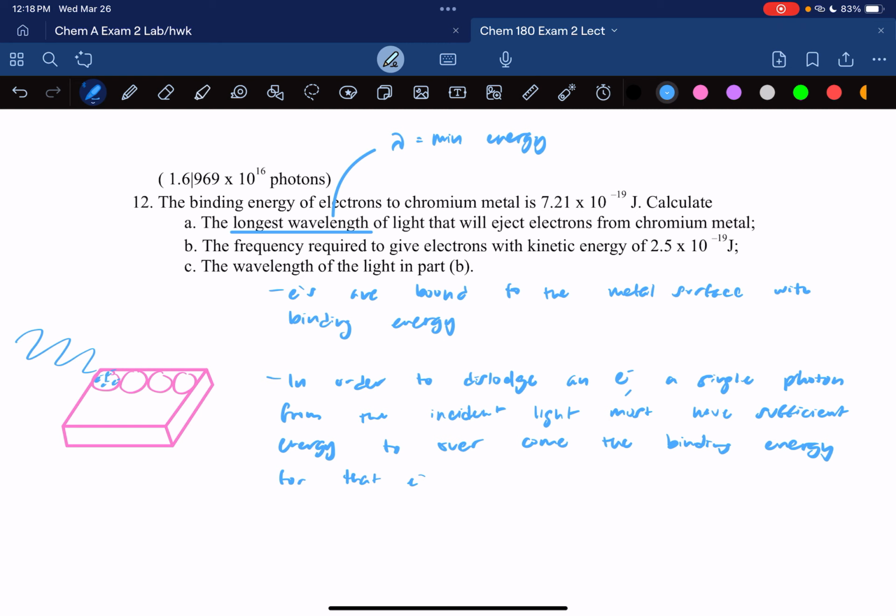your one photon is highlighted. In order to kick someone off the seat, you gotta have enough energy, just one big push. So what's the energy of that one big push? That's exactly what we're going to define, okay? And then how do you calculate one photon's energy? E equal to h nu, right?